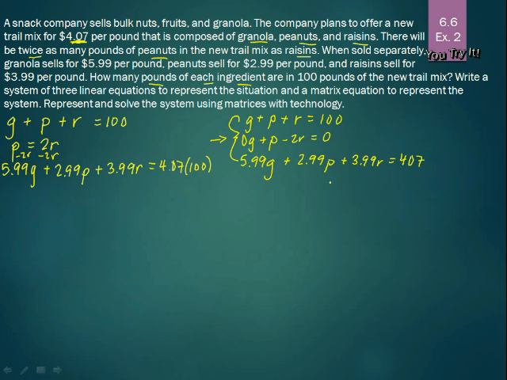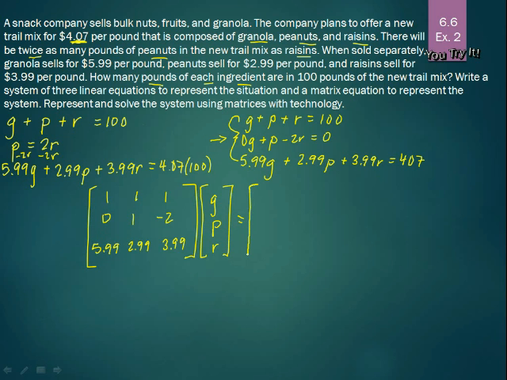And so using that, we can go ahead and make our matrix. Coefficients of the first equation are 1, 1, and 1. The second one, 0, 1, and -2. And then the third one, each of these numbers in front here, times the variables in order, G, P, and R, equals the three constants, 100, 0, 407. If we call this left matrix matrix A and the right matrix matrix B, then all we need to do to solve this is multiply matrix B on the left by the inverse of matrix A, and we'll get our answers. So let's go ahead and do that in the calculator.